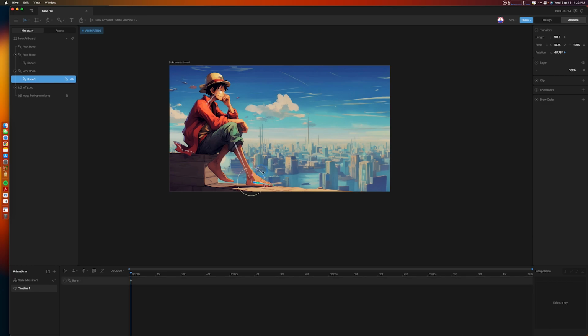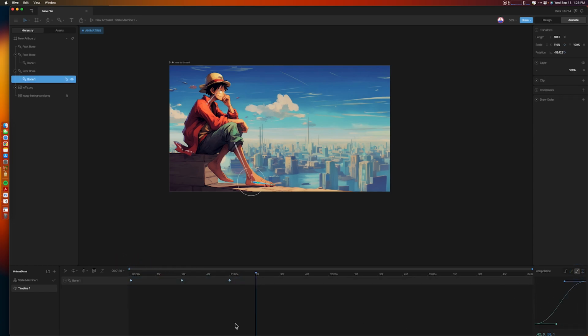Once we move it a little bit, you can see that a keyframe is put into place. We'll go 30 frames ahead, and then we will lift this thing up to where it looks decent. We can actually have it come out just a little bit. Go back. I think that looks fine. We can now copy and paste this. And there we go. Now we have this animation put into place.